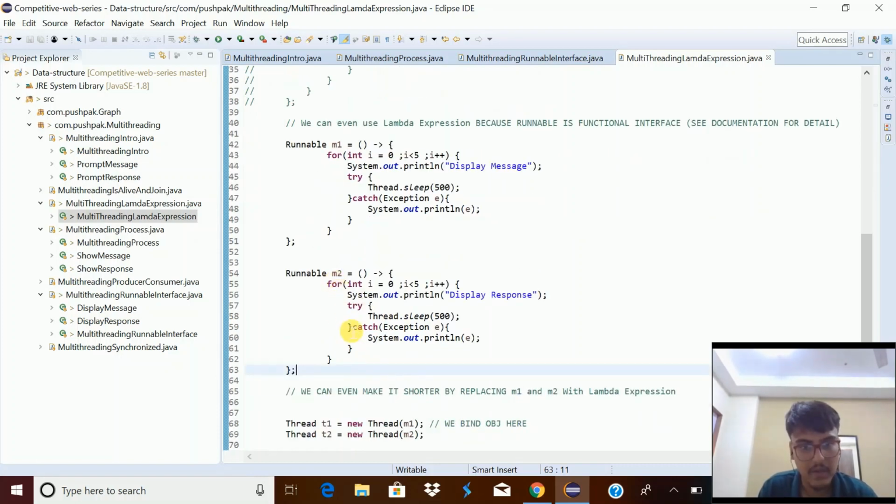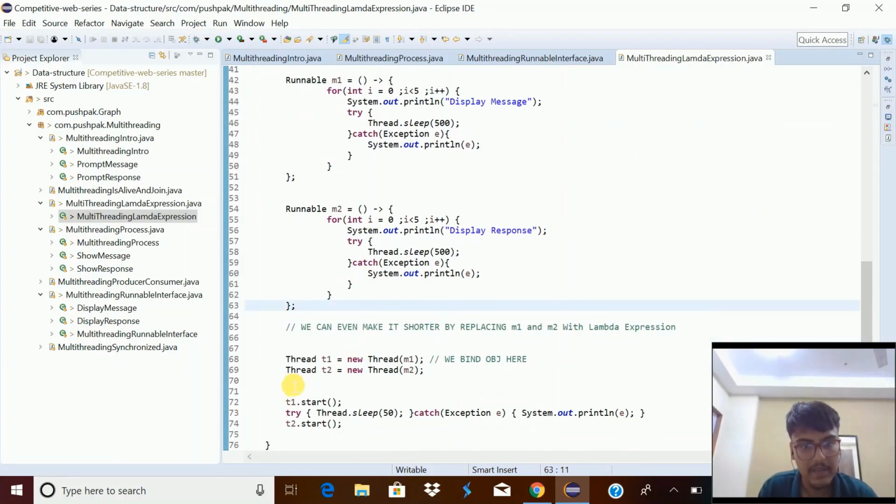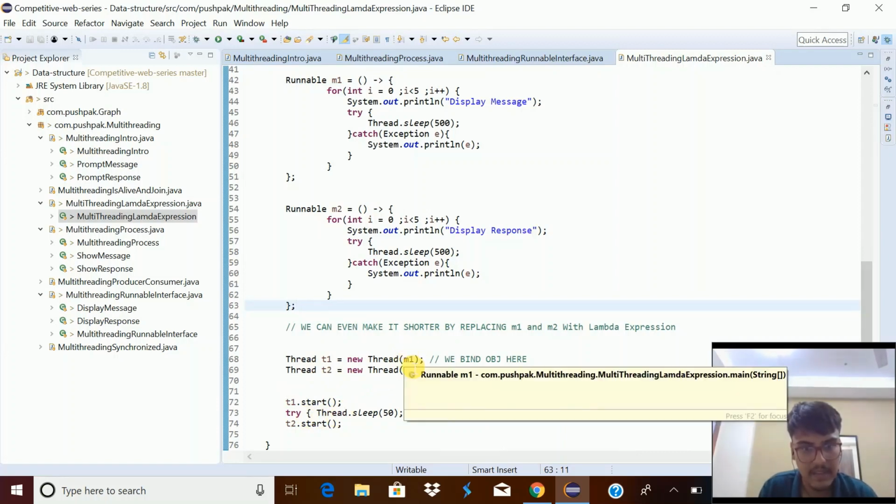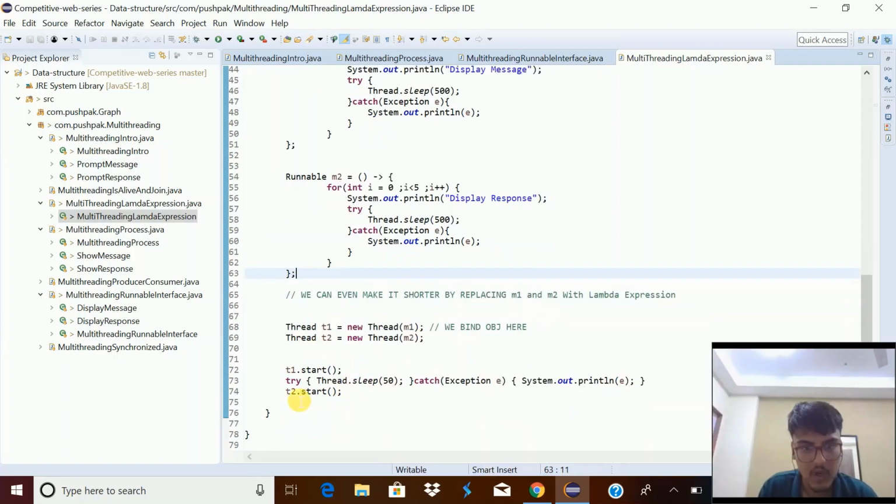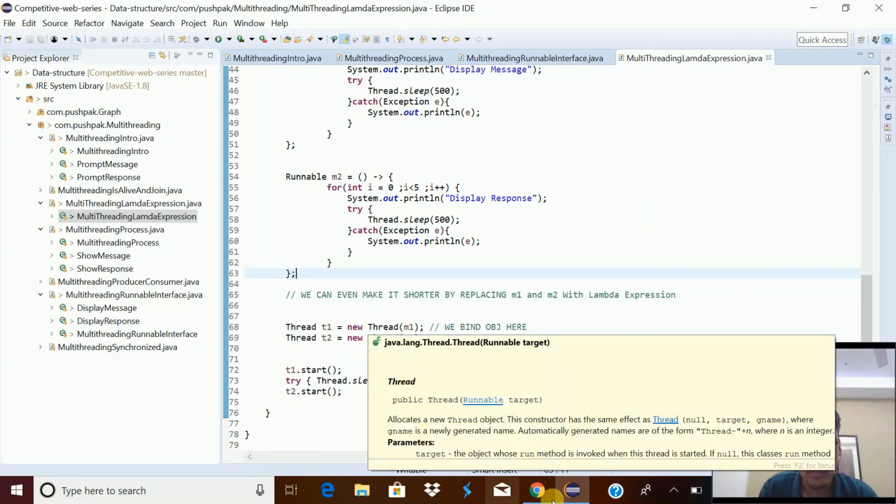Similarly, I have done it for a different object, and I have created a Thread class, and I have bound my Runnable with this Thread class, and I have called the start method of the thread. I have provided a time difference between both the threads, so that they can have a synchronous order, or the threads can be synchronized in a better sense. So that's all for this part.